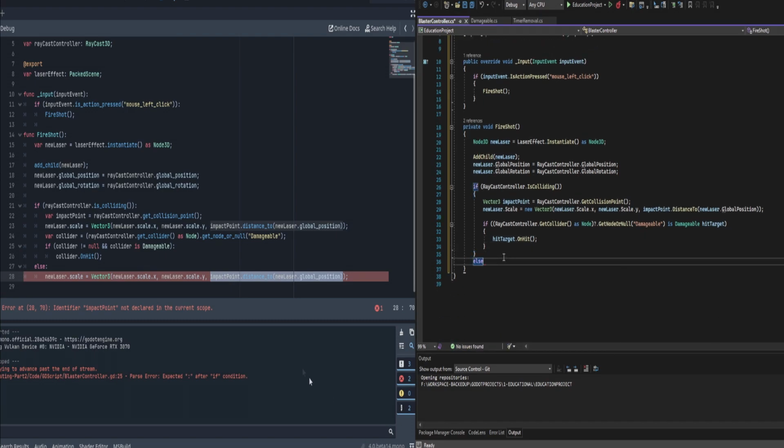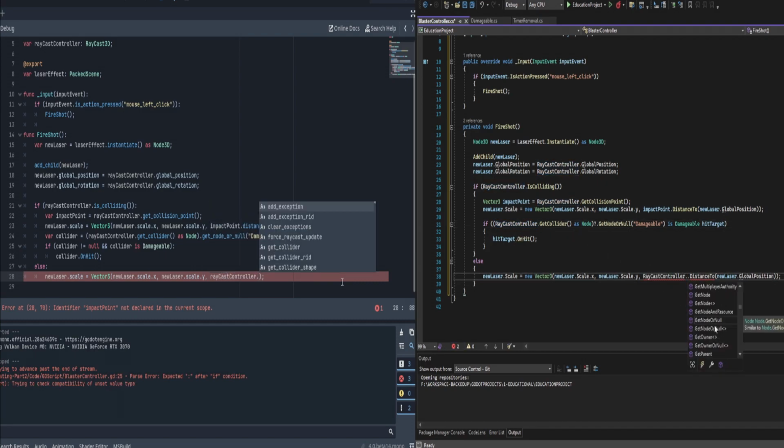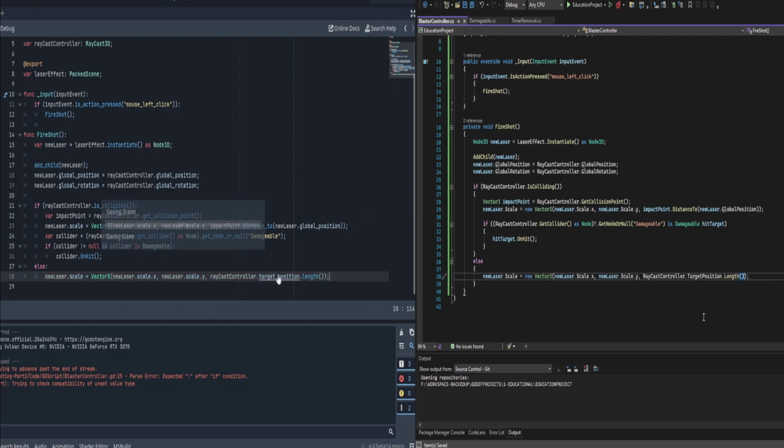Now in the else function, we can just set the scale to the maximum scale. This way the laser shoots off into infinity if you don't actually collide with anything. This can seem to be a very complex way, but once you get the hang of it, this is a very clean way to get the object that you are damaging if it is available, and if it is not, to ignore it.